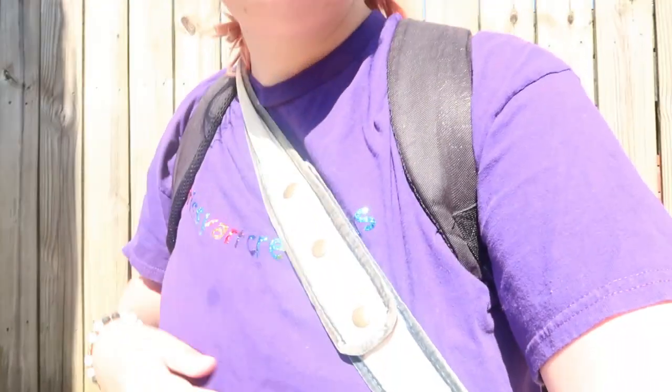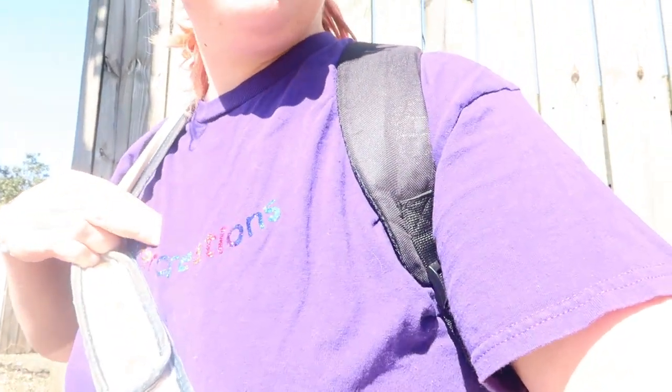Also, I made the shirt. Look at that. I made the shirt. It says Chrissy Art Creations on it. Can't really see it, but yeah, I made the shirt. Got it from Hobby Lobby, I think? Yeah. But yeah, I can make small decals like that until I can get my Cricut Air.